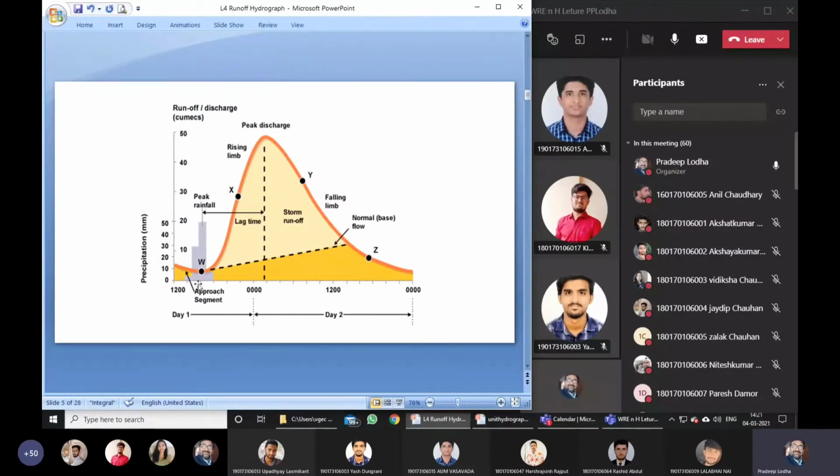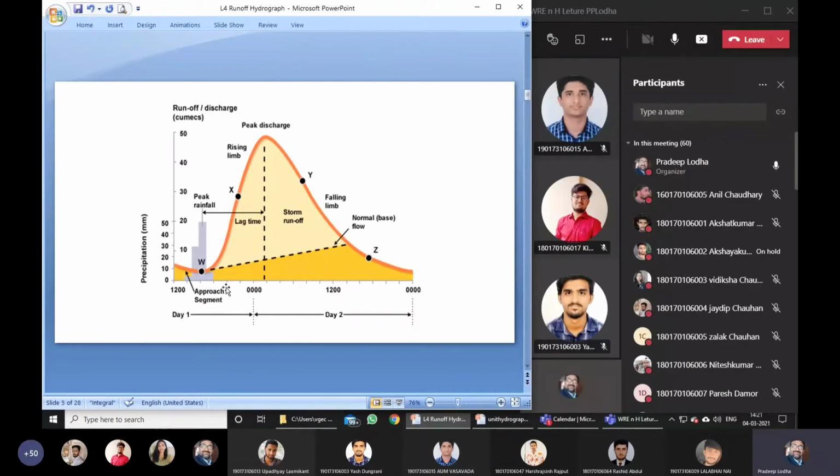As soon as this rainfall event is occurring, while it is occurring, the water level in the channel where we are measuring the discharge is rising till it reaches a peak point, and from the peak it starts falling. It's obvious. Up to this, the limb where the hydrograph is rising is called the rising limb, and the other part of the hydrograph is called the falling limb or recessing limb or recession.